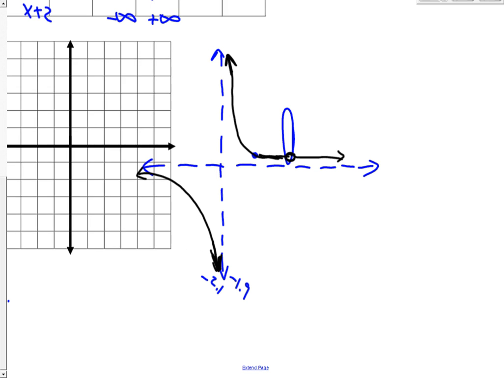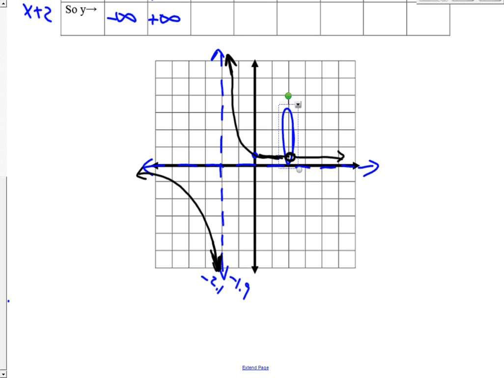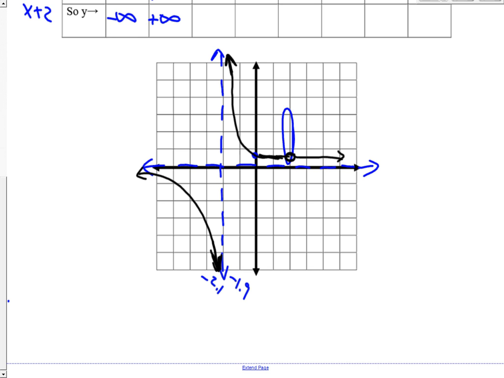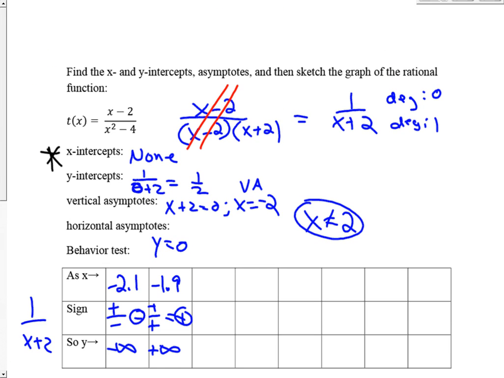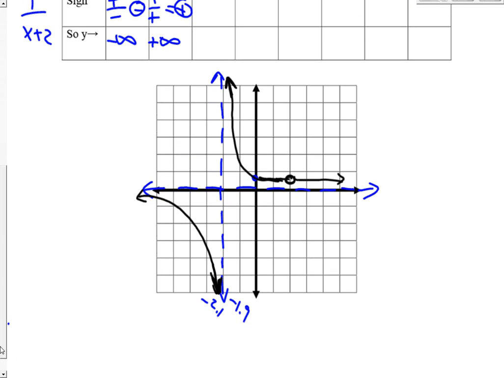So then I'm going to move that part of it. Oh, geez. I'm going to just delete it. There we go. So you can see the graph has that open point. Because that was that x minus 2 factor that got canceled out completely up here when we had x minus 2. We have to know that that came from the denominator, and that means we can't equal 2. Okay? So that doesn't happen very often, but it does occasionally. So this particular graph, that's what it's going to look like.